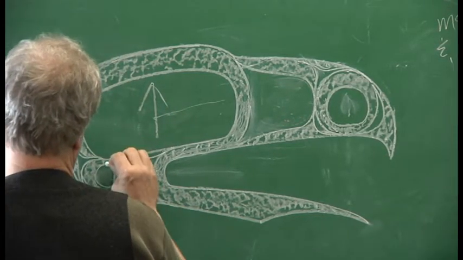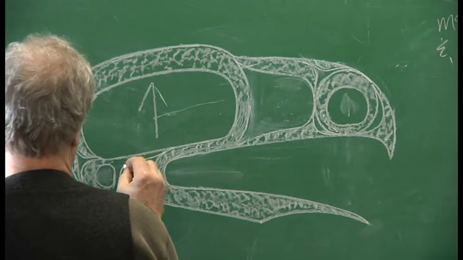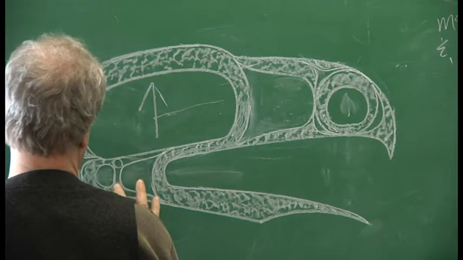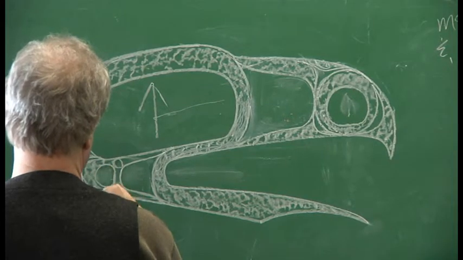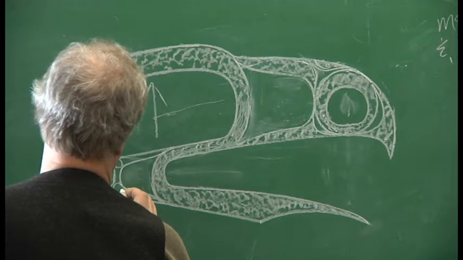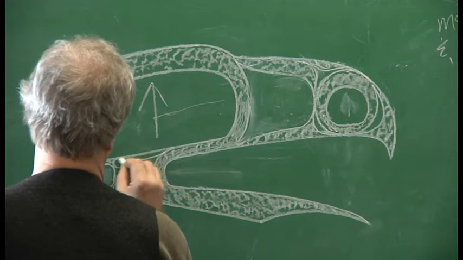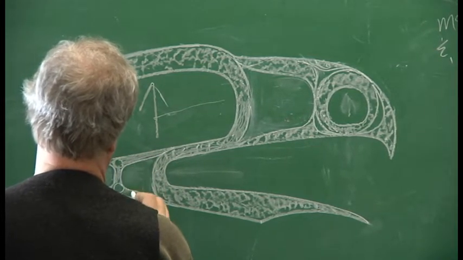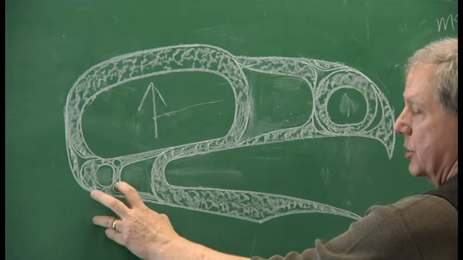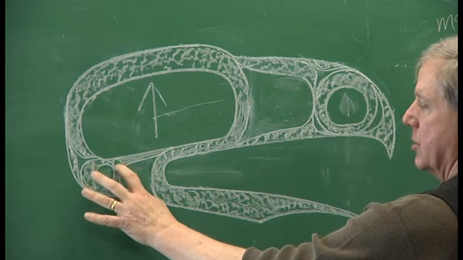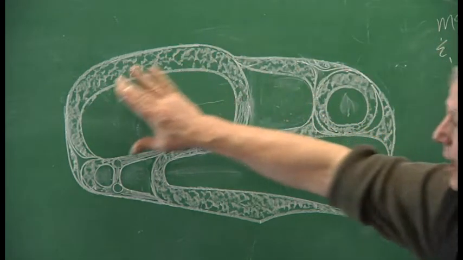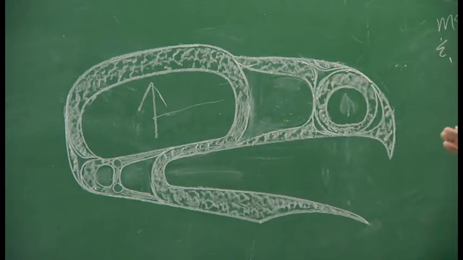And then at the corners of this ovoid, if we wanted, and we had enough room to do it, we could put, say, circles at those junctures. I'll get out of the way here in a second. We could have ignored those junctures. We could have put little crescents there. We could put circles like this, but they're all just possibilities. So as far as that goes, we've now completed the formline web structure of the raven's head.